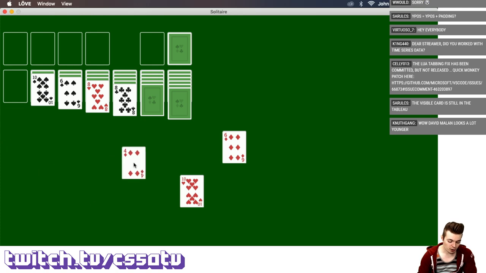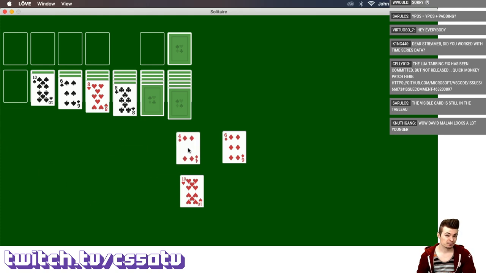So the card that we're currently picking up, one, we should probably get rid of it from the tableau that it's in. And then two, defer the rendering of it to a different place outside of that nested loop. We need to have sort of a card that's currently being picked up, or a card stack that's being picked up. And this is okay.